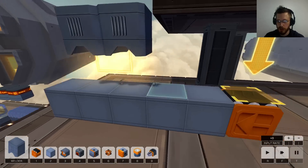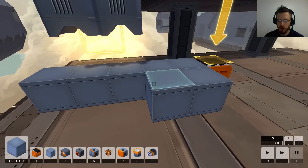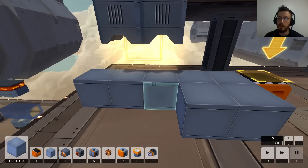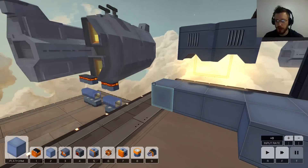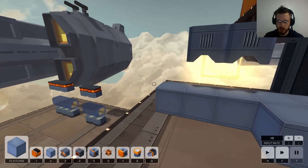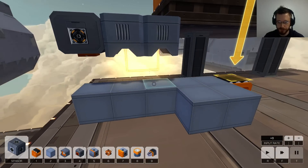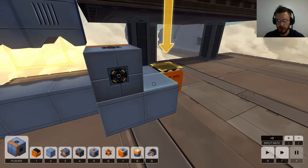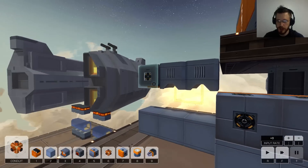The trick is how do we work with that second group — we want to push it over to a second conveyor. When do we want to push it? When that fifth block comes — it will be the first one out once the fifth one's assembled. So we can put a downward sensor here to watch for that block, which will activate the two pushers we put here. Don't forget to conduit those up.